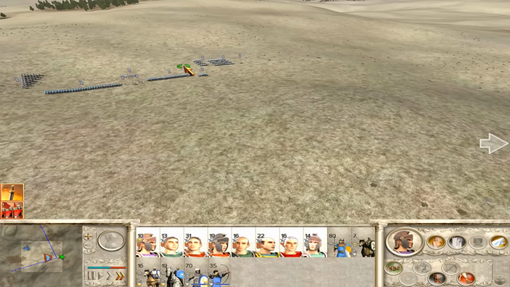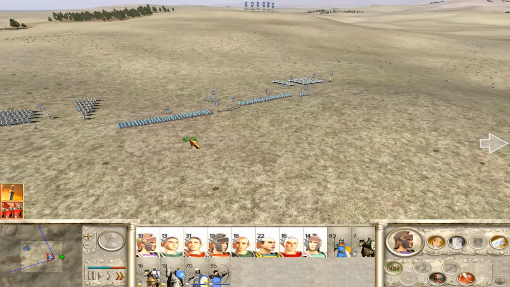Alright, ideally we want to be taking out their cavalry first. I mean, actually, if we punch through their center, it probably would work, because their general's dead.